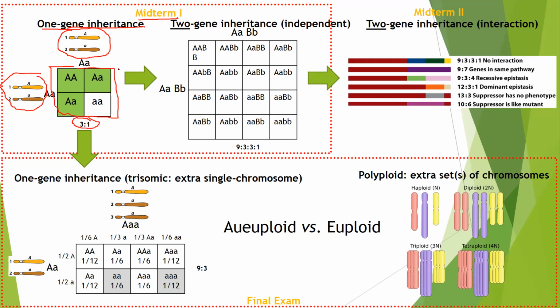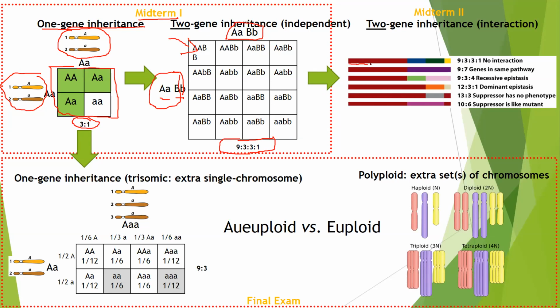All right, then we expand this a little bit to talk about 2 independent genes. So now we have 2 genes. They are independent. They are on different chromosomes, unlinked. If this is the case, when we do the dihybrid cross, we still can use the Punnett square, and this gives us the classical ratio of 9 to 3 to 3 to 1, right? So this is what we have learned before midterm 1 and midterm 2. So we try to expand this more. So we studied the relationship between 2 genes.